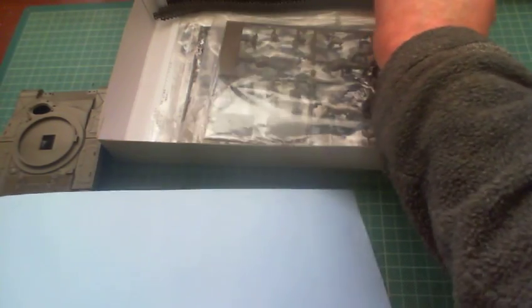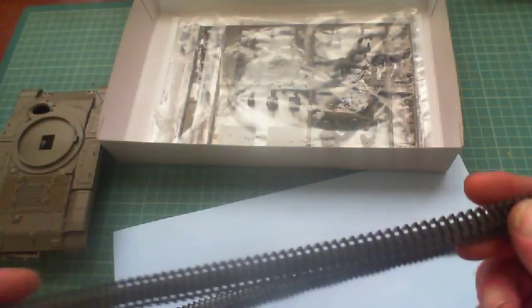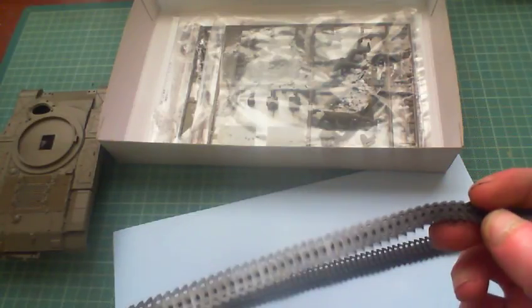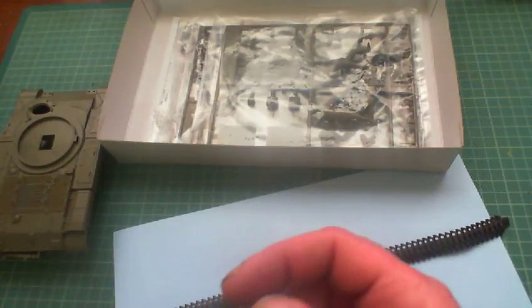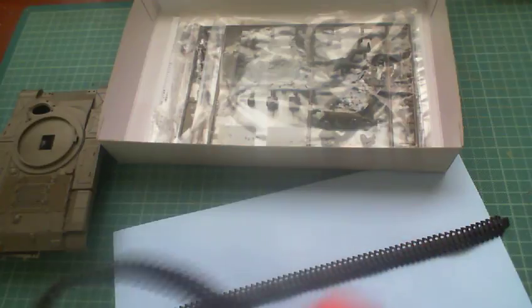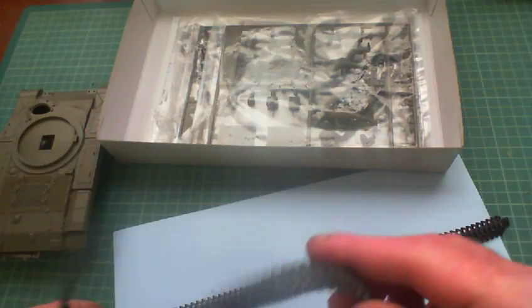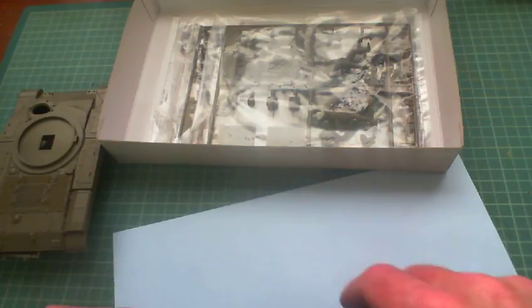We also get two rubber band tracks — being the older Tamiya, I presume they're the meltable ones. They don't glue. But they're not badly moulded at all. Very little mould line on the inside — that's typical. All your moulding is on the outer edge. They fit together actually — they just pop together. So a bit of heat involved, a bit of melting, and they'll be perfect. Absolutely perfect. They'll do the job.